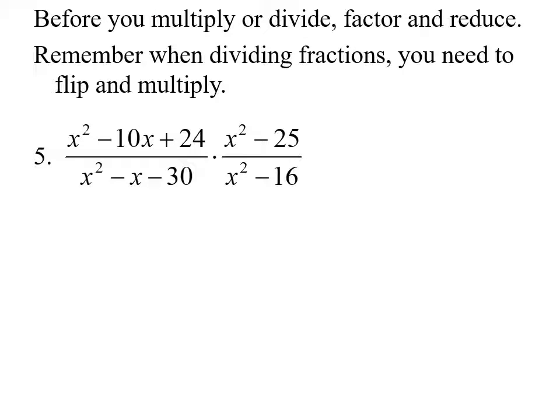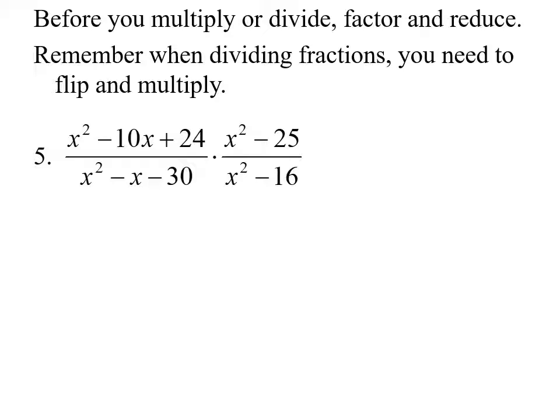Now we're going to take this a step further and say, what if you have multiple fractions that are either added or multiplied or divided? If you multiply or divide fractions that are rational expressions with variables, what we have to do is factor everything in the problem and then see what cancels. And if you're dividing fractions, you just flip it to make it multiply. And this could be any type of factoring along the way.